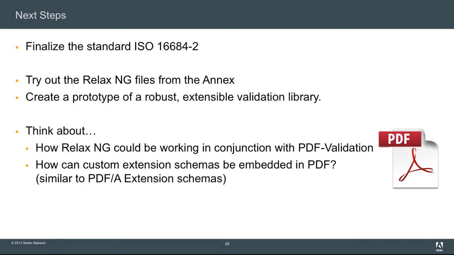But this Jing validator, does it also validate custom extension schemas? No, actually not. Jing is just a RELAX NG validator. It does not know about XMP. It's just using our specific idioms that we created to validate XMP and runs it against XML. So for Jing, the schema is an arbitrary schema, and the XMP packet is just arbitrary XML. It does not have domain knowledge.